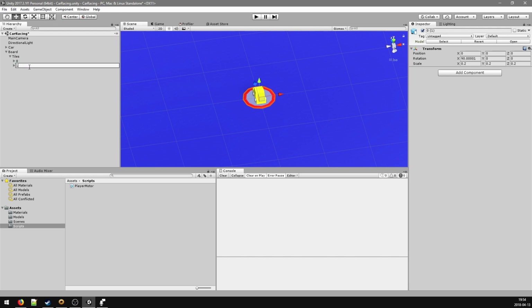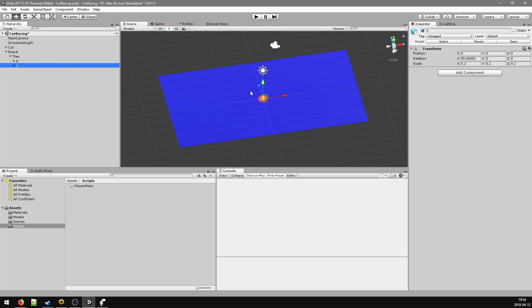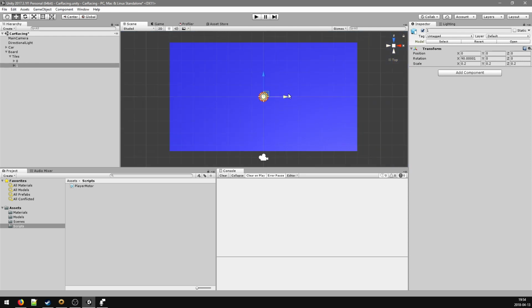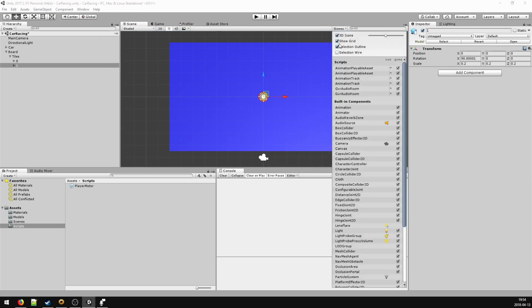There, I call this one 1. Okay. Now let's move it somewhere else. So in order to figure out where to move it properly, click on the green arrow there on the Y to see from the top. That's good. Zoom out a little bit. Now click on the gizmos thing over there. Yeah. And unclick 3D icons. No, actually, reduce the scale of the 3D icons. Yeah. So drag that thing down. There we go. So they're out of the way. That's good. Okay. Now you can zoom in a little bit.